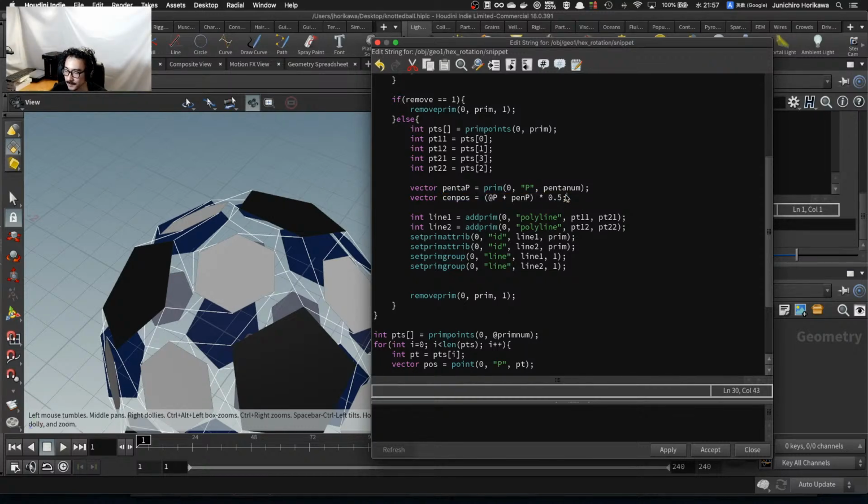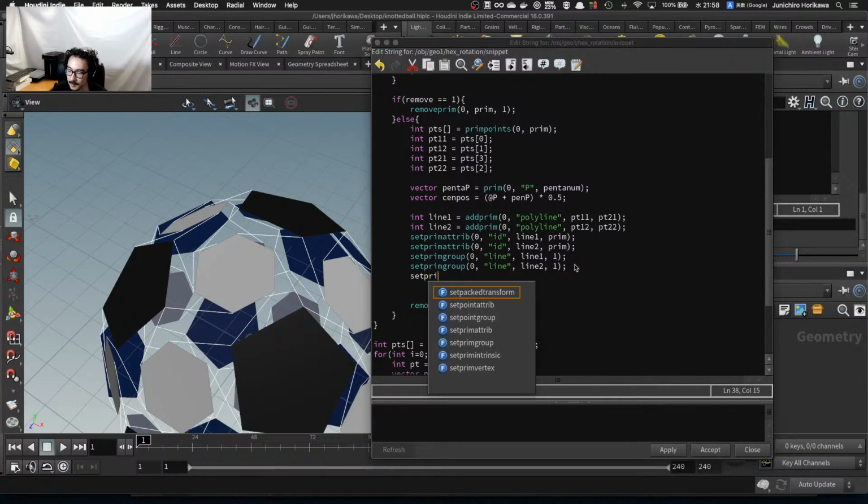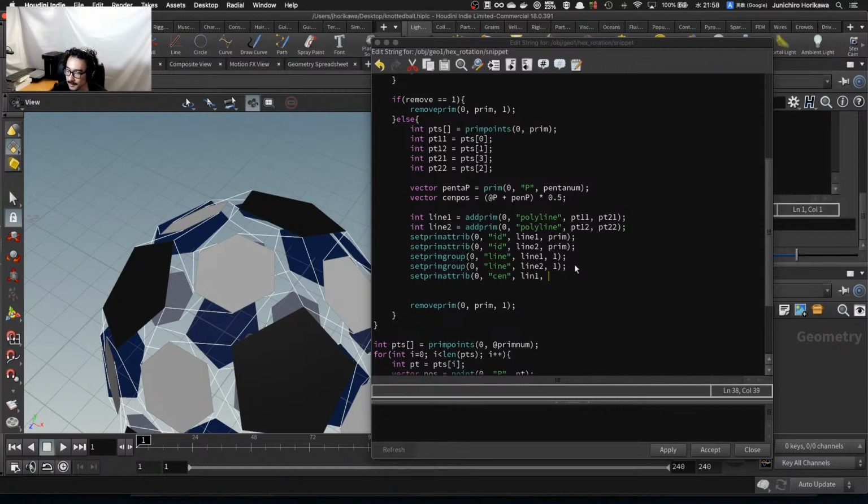Now I have retrieved the center point in between those two, hexagon and pentagon. I'm going to add this as a primitive attribute to each line, which later I'm going to use as a center point for the force.